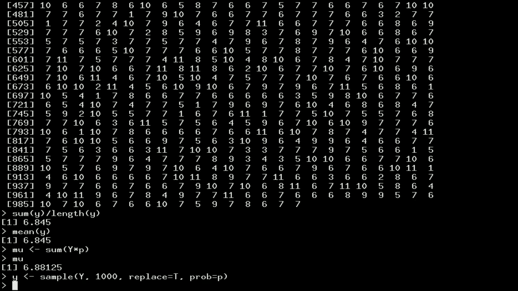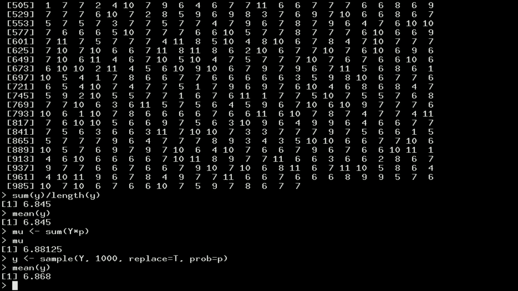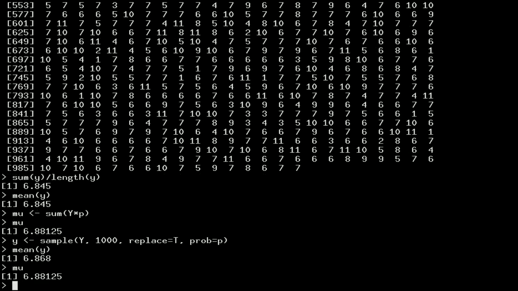We can look at the mean of that sample. And here we get a value of 6.868, while our true value, our true expected value, is going to be 6.88125. So now, yeah, we're getting very, very good values that are close to that value.